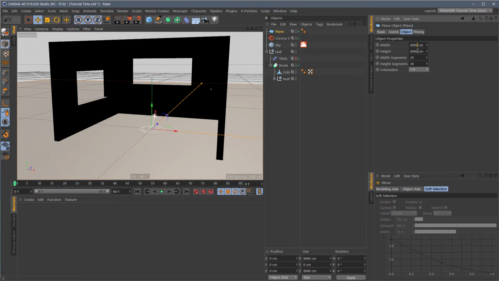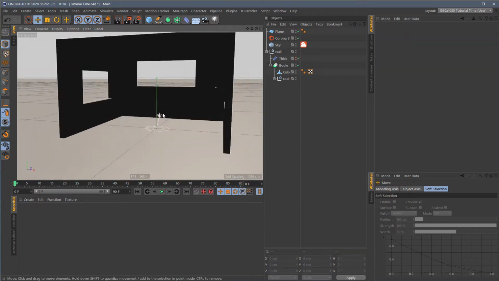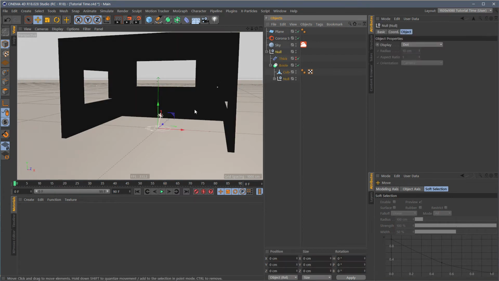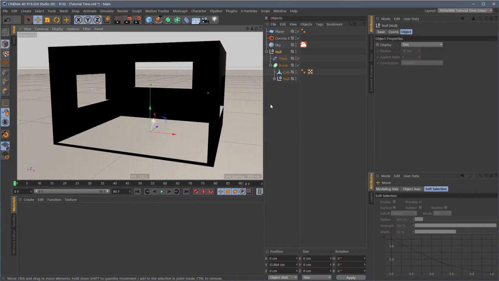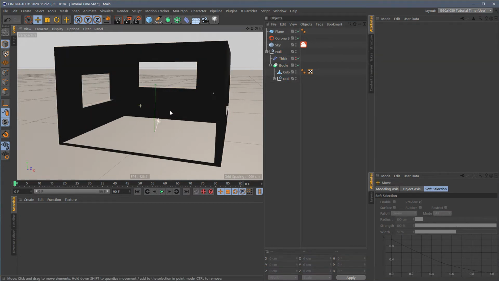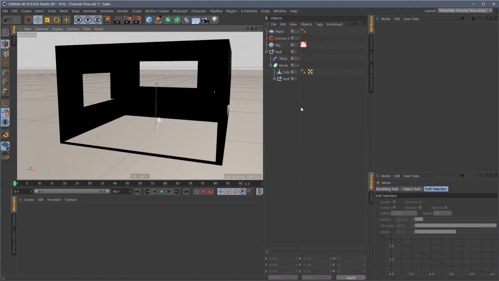And I think I'm going to make it even larger than that. So one of the things that they've done such a ridiculously good job at is the way this plugin is integrated into Cinema 4D. It's absolutely hands down the best that I've seen out of any render engine, and I've used them kind of all.